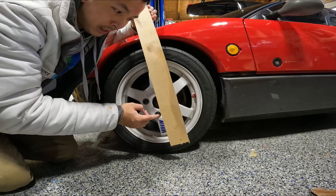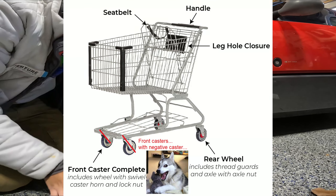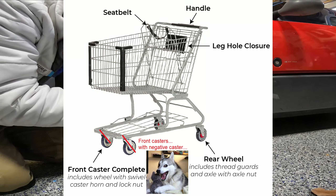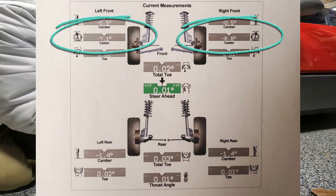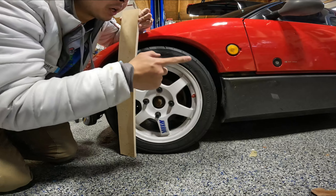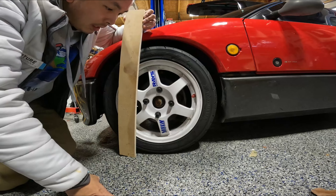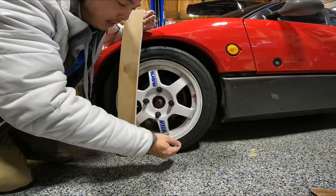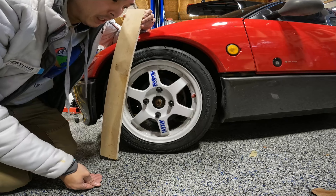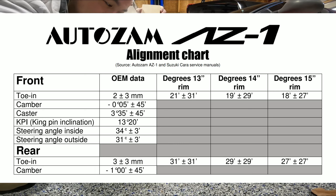Tony at Black Magic Metal Works described it as shopping cart handling, and right when he said that it clicked — yeah, it definitely handled like a shopping cart. The last alignment I did after lowering the car showed negative seven degrees of caster in the front. Negative seven is apparently a lot. I didn't lower the car that much — the rear is at the highest position and the front matches the rear. Obviously if you're lower, you'll have even more negative caster. We had no idea how much we could correct, but we were able to correct it to positive — and stock alignment spec is three and a half degrees, which is exactly where we ended up.